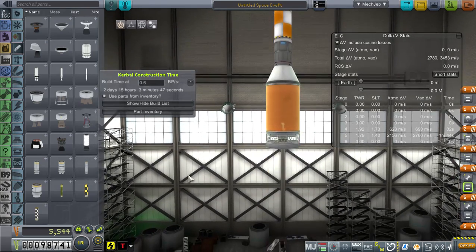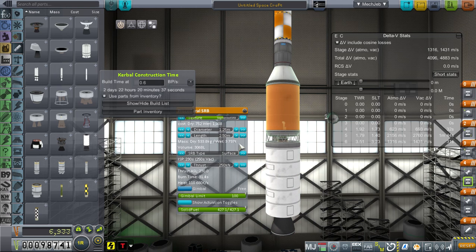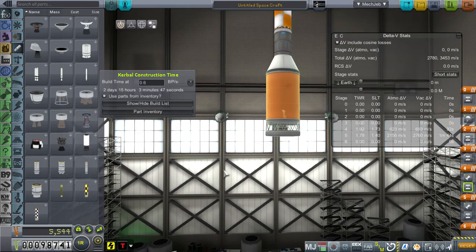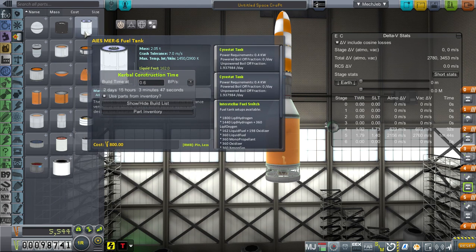I need lots and lots of liquid fuel. Let's see if I can stretch this out. Not a whole lot. Okay. So, this is going to get interesting. So I have a lot of delta V, not a whole lot of thrust. So this is going to take some design. Ooh, I forgot. Okay, we're good. So I need lots of liquid fuel.